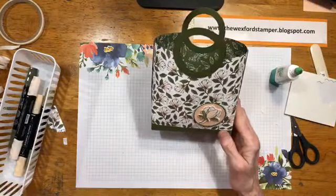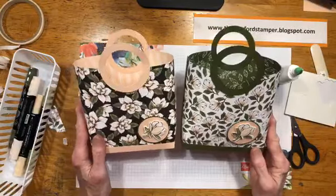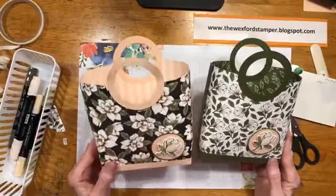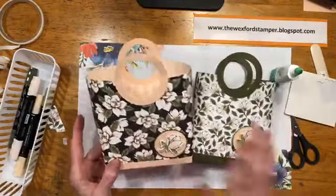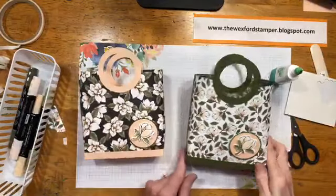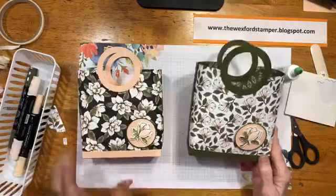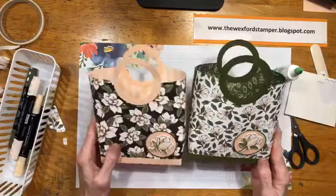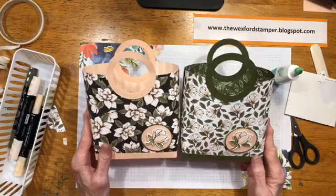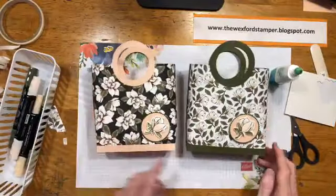Look at how easy, how beautiful those are. So easy. If you like the darker colors, you can go with this, and I used the petal pink as the corresponding colors here. Gorgeous, I love it. And then here, I used the Mossy Meadow for the coordinating color. So if you like the lighter bag or the darker, I can't decide, I like them both. But really simple and easy to make.